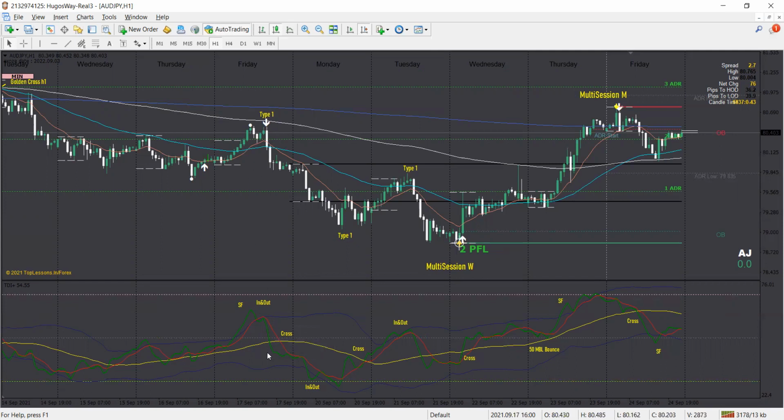So I also want you to look at price. Sometimes, if you can't see what price is doing, always come down to the TDI and see what the TDI is doing, right? You have a nice shark fin here. This is an in and out scenario, meaning it's building an anchor, if you will, or a slingshot to drop, right? And if you look at price, this is your London pattern, your type 1 London pattern, where your first leg is here and then your second leg, and this is the second leg that you would take. And it's beautiful because it almost tapped the 200, but not quite, right? So that would be your entry.